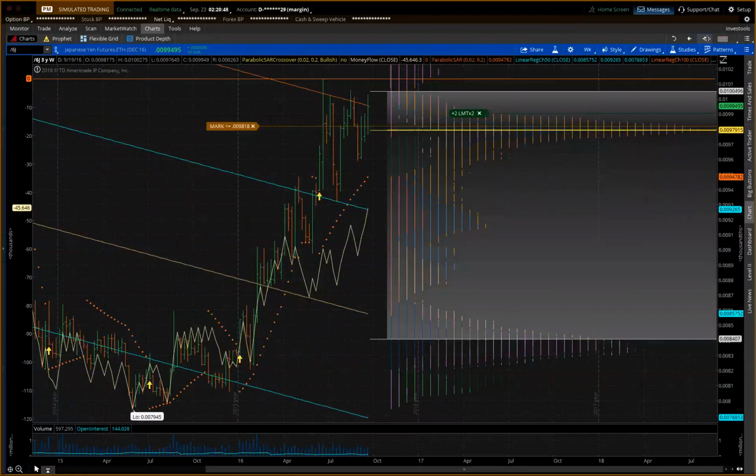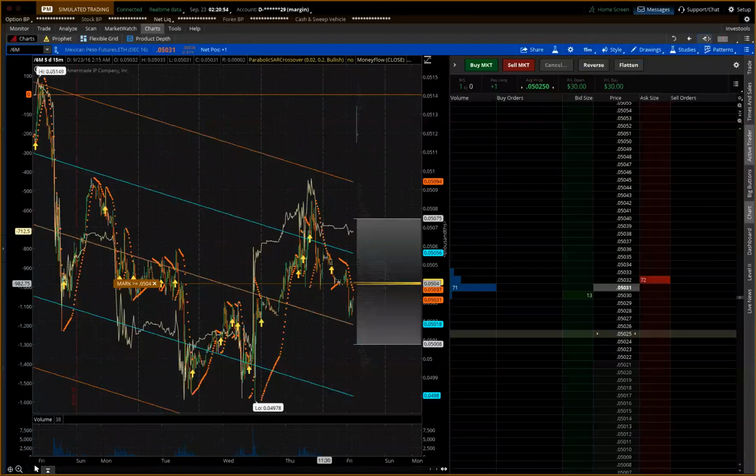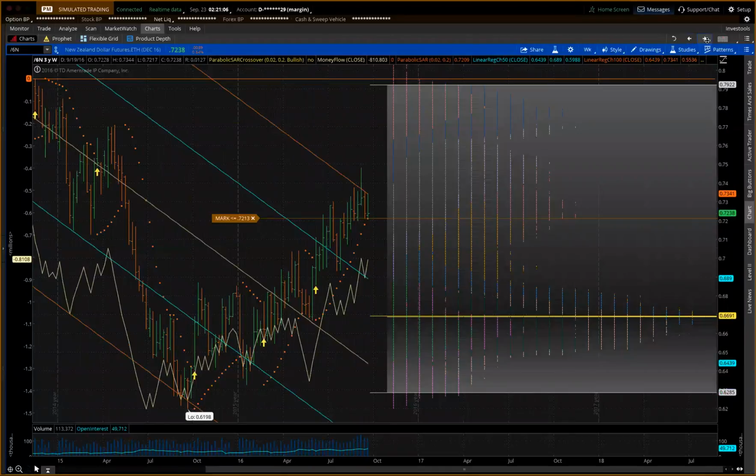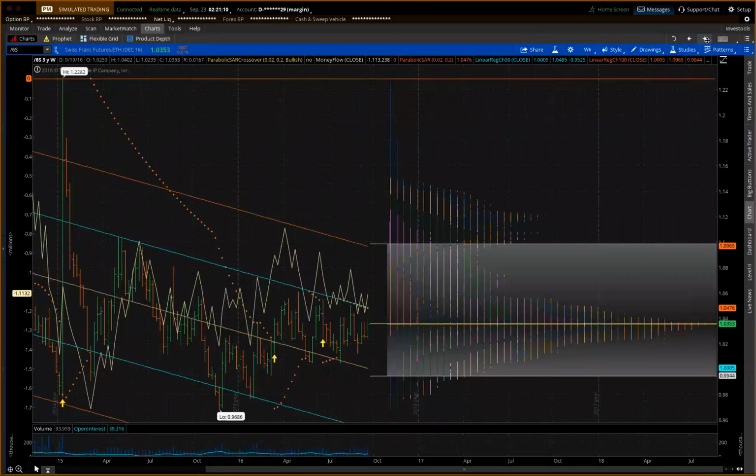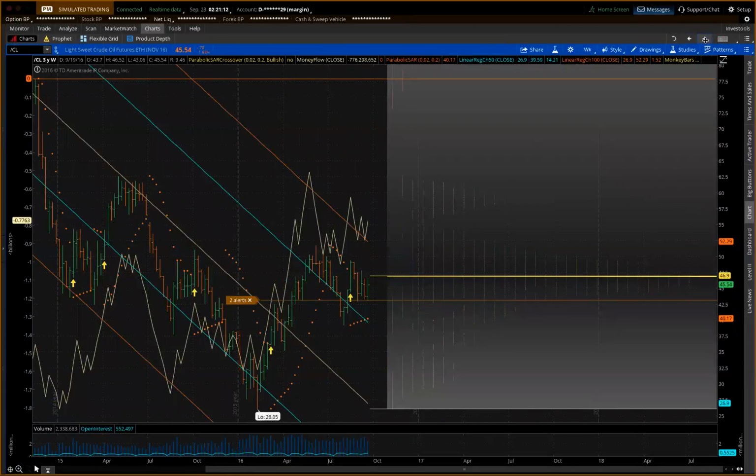Japanese yen, like I said, it's had a pretty good move right now. I like this on the short side. Mexican peso, I'm leaning on the long side here, but just be cautious about a hard swoon here, depending upon today's close. What am I missing here? Crude oil, right? Crude oil, possible bull flag.